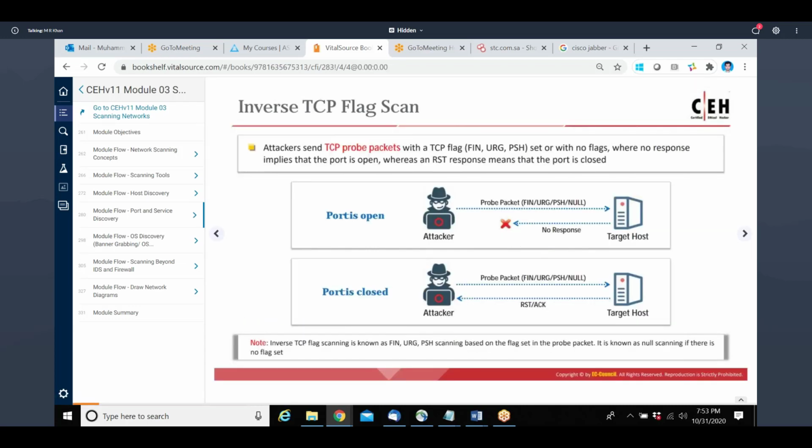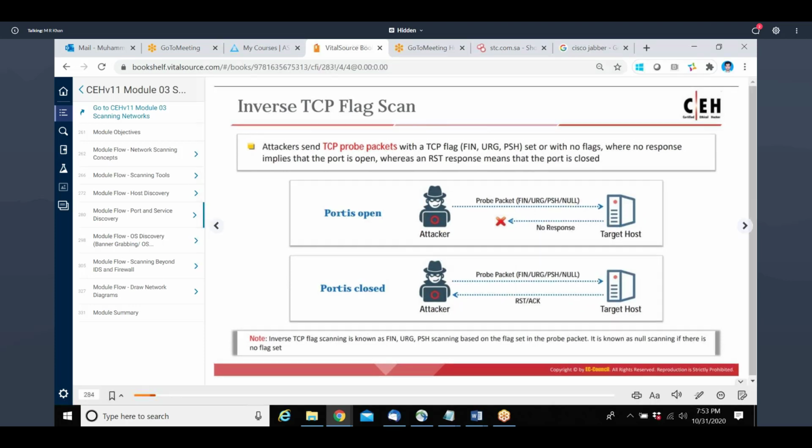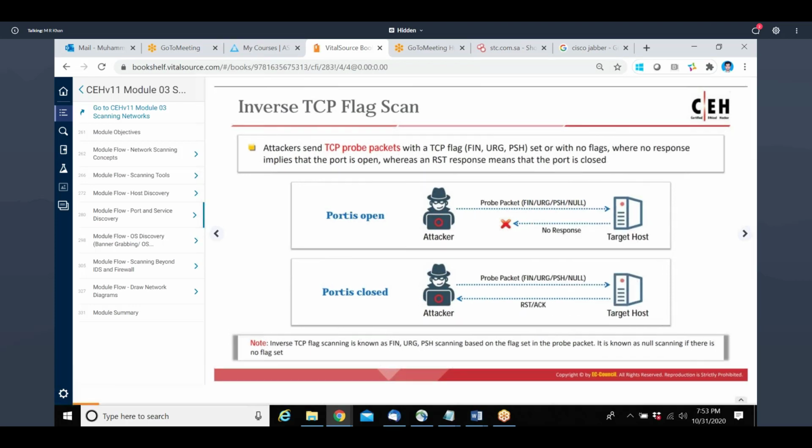Then there are also TCP multiple flags, such as inverse TCP. Inverse, basically, you set multiple flags. How to set the multiple flags? We have tools like Nmap. We can put multiple flags in a single request. Null, push, urgent, FIN. If the port is open, you will not get any reply. Why? Because the last flag is FIN. So the target host assumes there was a session open and it is asking to close the connection.